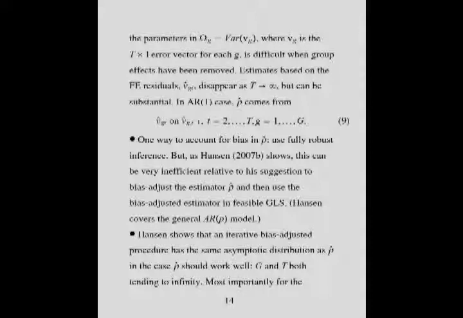So one thing that can be done, of course, is you could say, well, I'm still going to do this. I know I'm not getting a very good estimate necessarily of the autoregressive coefficient, but I'll use it to do a GLS, or what some people might call a quasi-feasible GLS, in the sense that you're really doing the transformation without a good estimate of the variance-covariance matrix. And then the way to handle that is to then make the inference robust.